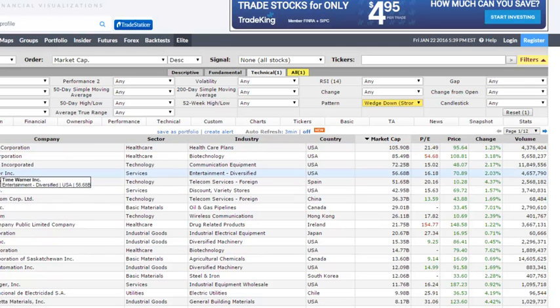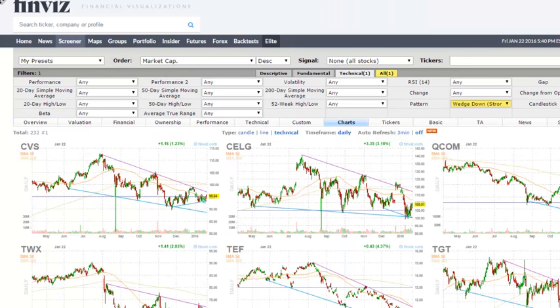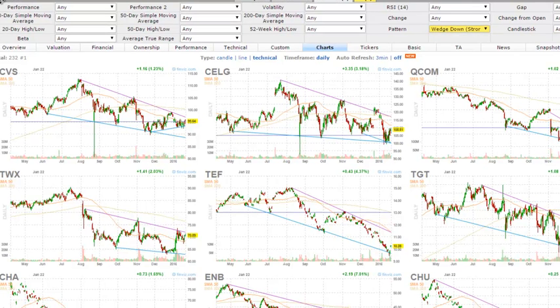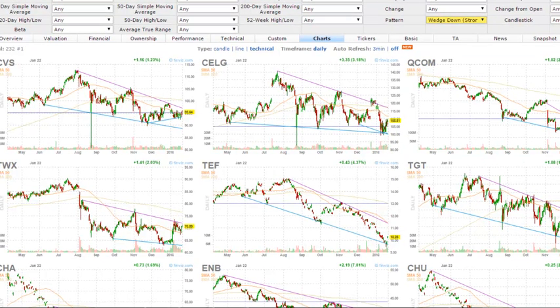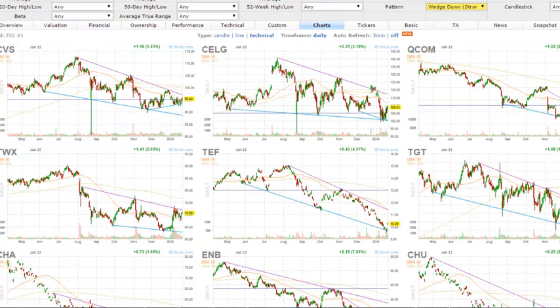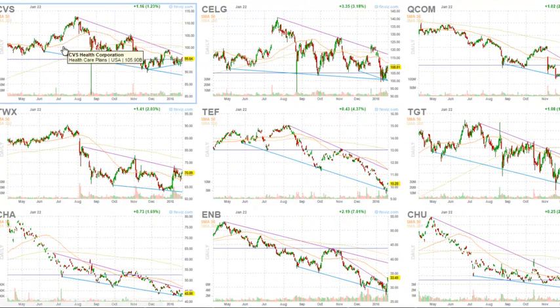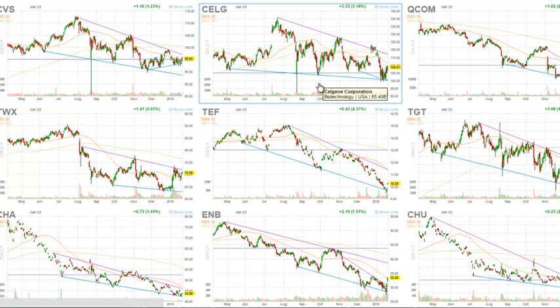And as you can see now, we have a nice order of stocks that are supposed to be showing up in a downward wedge pattern. And now, to make it even easier, I want to go to charts here, and I'm going to click on charts, and it's just going to give me that view of all the charts in view. It actually goes over for 3 charts, but my window's not that big that I could show you all of them. But 3 across it gives you. You can just scroll down and see these charts. And actually, CVS is a good setup for this week. Talked about that on the watch list.